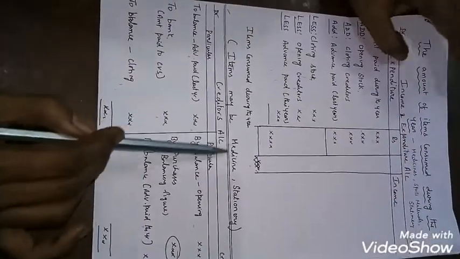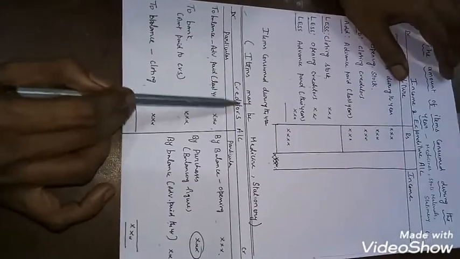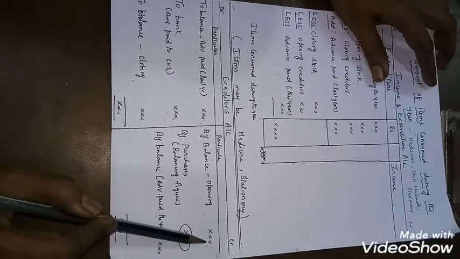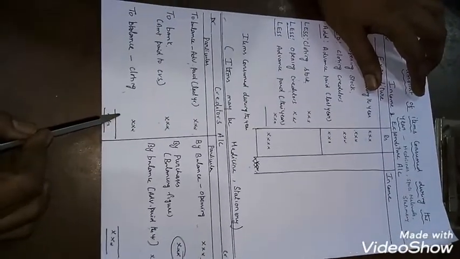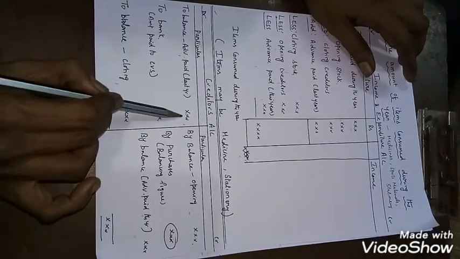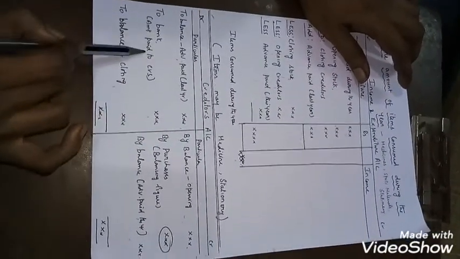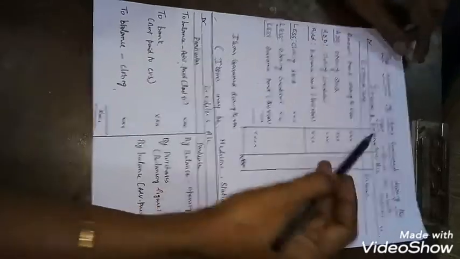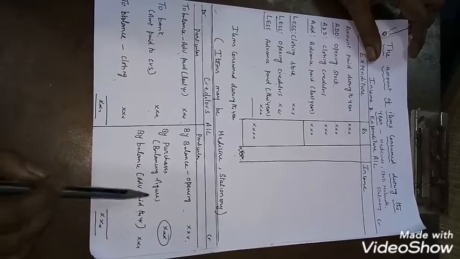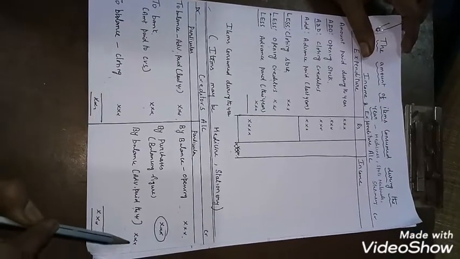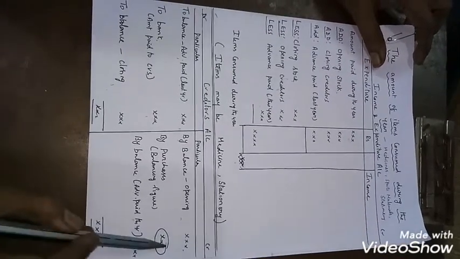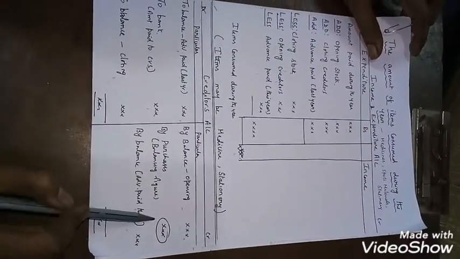You can do it in another way also, that is, you open the creditors account. In the creditors account, the opening balance goes on the credit side and the closing balance on the debit side. Apart from that, advance paid last year you write on the debit side, and the amount paid to creditors, which is the base for this problem, you write here. And then by balance, the advance paid this year you write on this side. When you put the total and balance it, the balancing figure is called credit purchases.